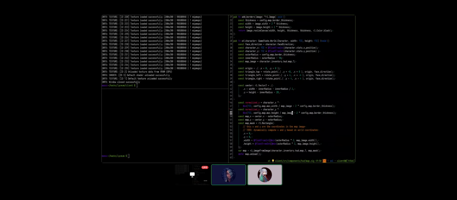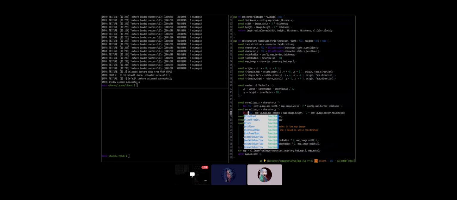Do we use those in the 55 and 56? Oh, wait a second. This actually needs to be map image dot width and height. And this is not actually comptime known, which means this needs to be a float from integer.